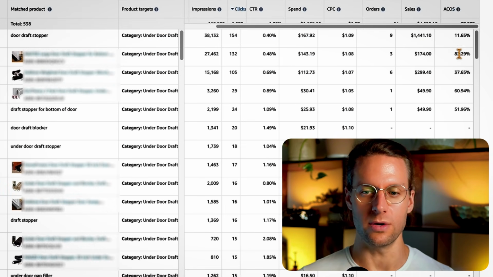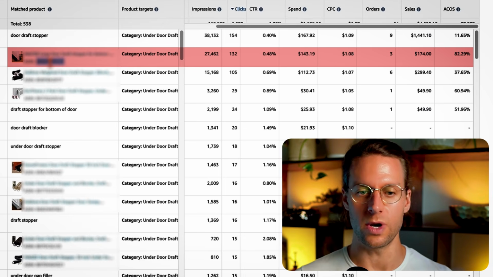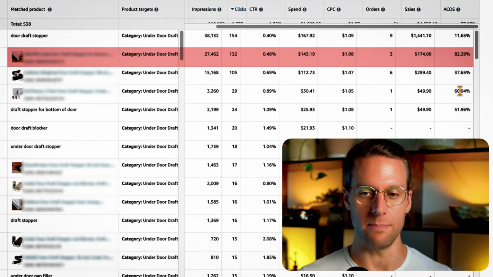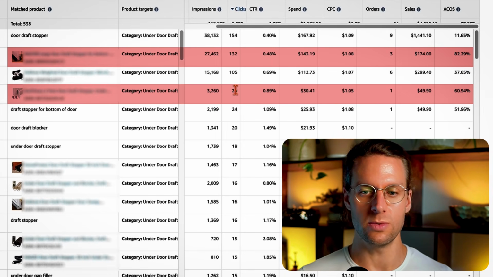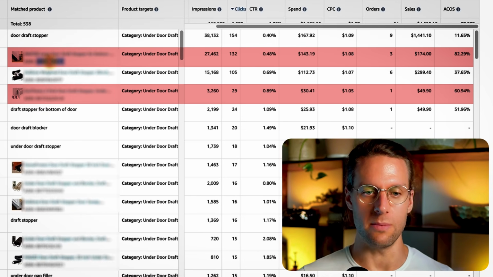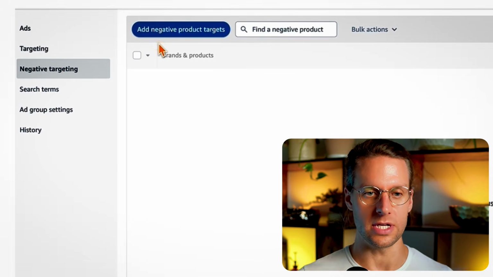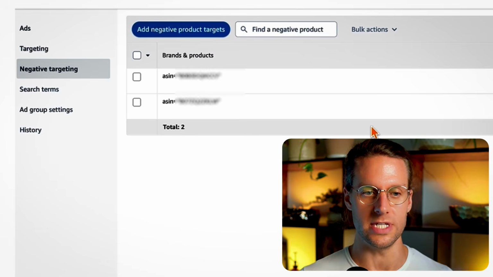So we're going to expand our time horizon here to get enough data to actually make a good decision. And we can see that this term is actually not doing well. It's got a high ACoS, so for whatever reason, our offer is not good compared to this offer. We're probably going to negate that product target. So we're going to put that in our list of product targets to negate. And we see this other one here. It's also enough data, close to enough data to make a good decision. We're probably going to negate that one as well. So we'll make our little list of product targets that we want to negate, then go to the negative targeting tab, click add negative product targets, and you can add your negative product targets there like we just did. And that's it. We have just optimized our category targeting campaign.